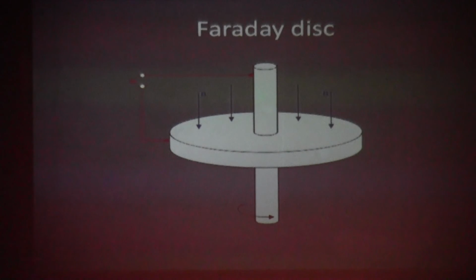Okay, this is a Faraday disk generator. Michael Faraday essentially invented the first electrical generator. You take a rotating disk and have it present in a magnetic field, and it generates an electrical voltage. The voltage is radial. It comes from the outer edge and goes back to the axle. This is the Faraday disk generator. We'll show you a couple of these disk generators.